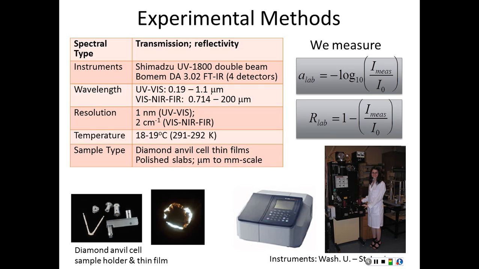So we can do spectroscopy that takes us up to about 3 microns, and then that overlaps with the infrared that takes us 2 through 25. And then we also have far infrared, which takes us out to 200. And this is just for people who are lab nerds that really want to know about this stuff. This is Carly, who some of you have met. She's the one who actually did the experiments.